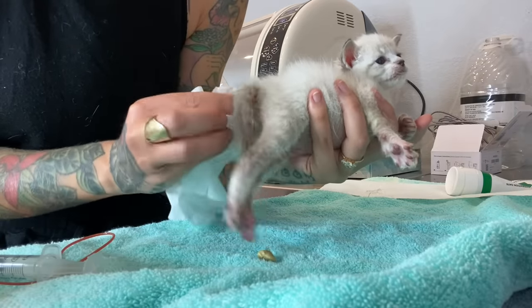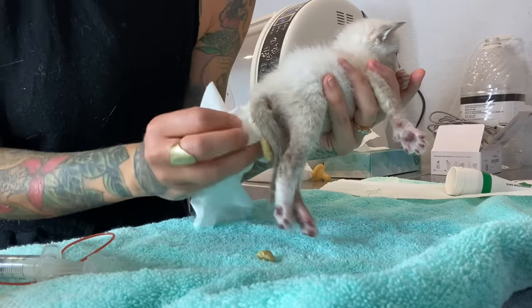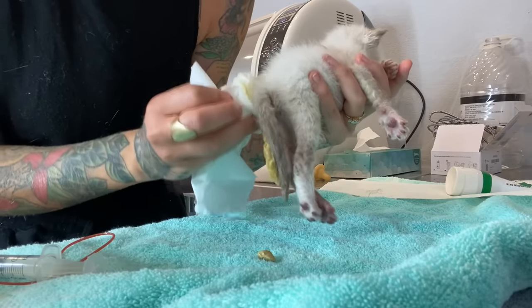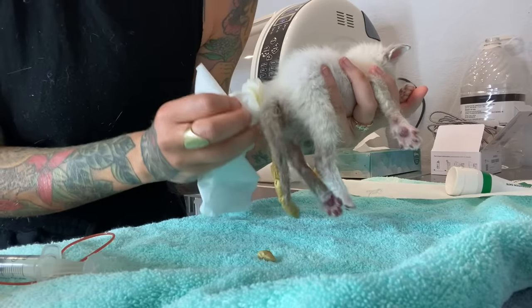Oh, there goes one. There goes a little poop. Here comes some more. Very good. Oh my gosh, she has so much poop. This is 2 days of poop that needs to come out. Here we go. Oh my God. It's huge. I could feel all of that in you.